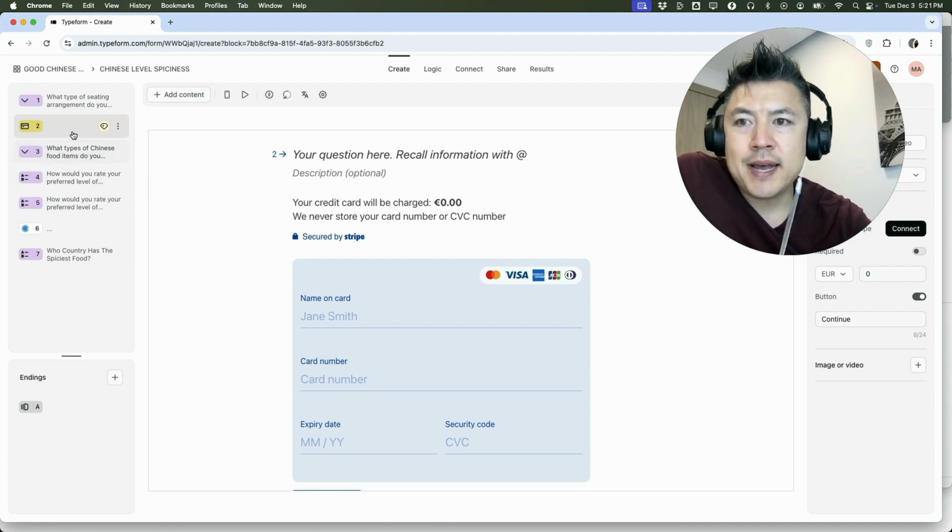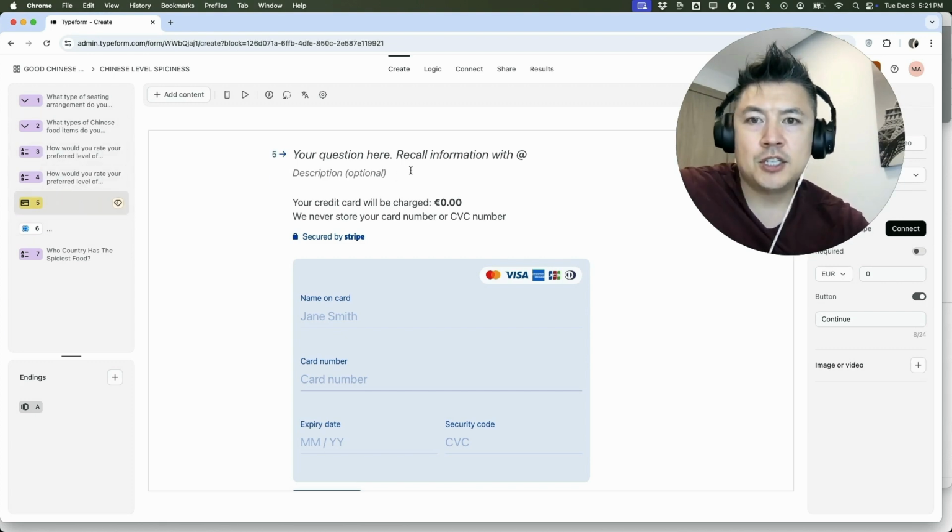So first what you want to do is go ahead and rearrange this. So basically this is going to ask them a question, then it's immediately going to ask them for a payment. But me personally, I want them to make the payment before they go to my Calendly. So I'm going to go ahead and drag the payment section down here right before Calendly. Okay, now it's organized, and now we can go ahead and adjust this right here.